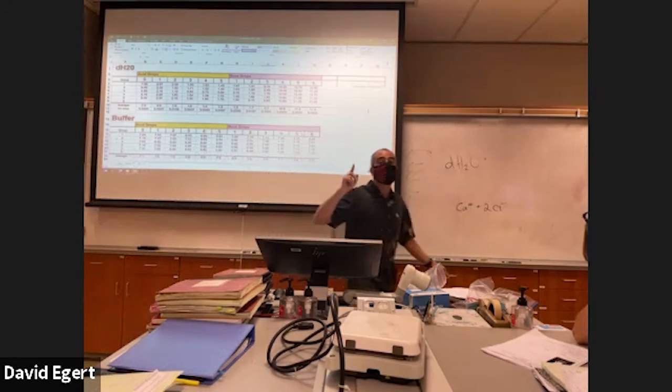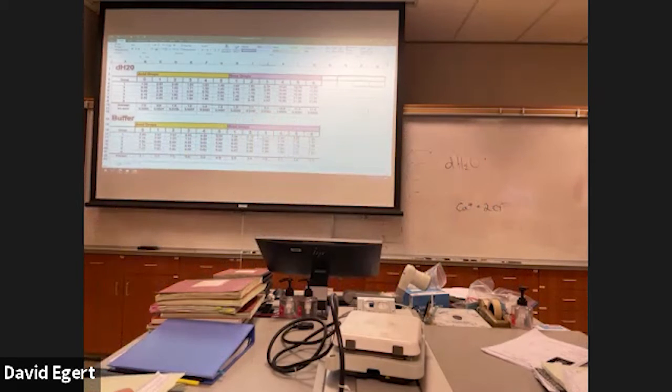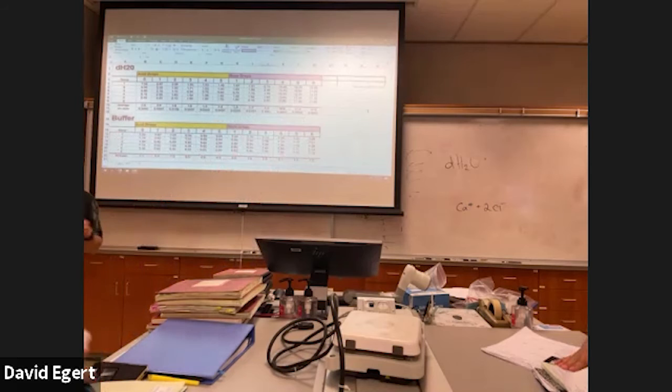So for part one, the buffer, here is our class data. This is all going to be uploaded onto Canvas when I get home, so you'll have access to it. This is something you do want to print out and take into your lab write-up, because it shows the big picture, and it will also give you the class averages so you can compare, saying, yeah, our results were very similar to what we saw in the class averages. You want to show how what you did relates to the overall trends.